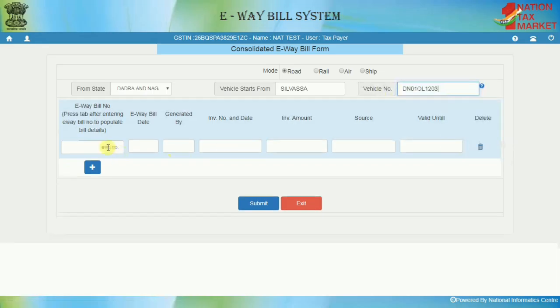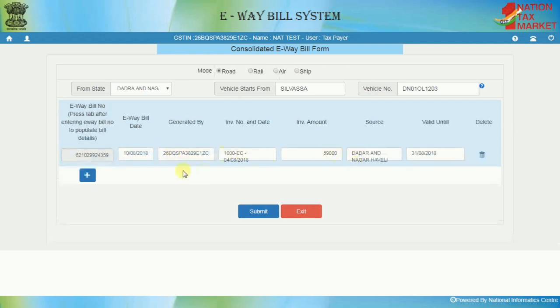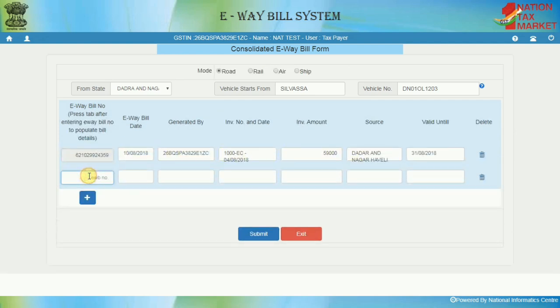Then the user needs to enter all the e-way bills, one by one, and the system shows the details of these e-way bills as line items when the user presses Add button after completing each e-way bill entry.